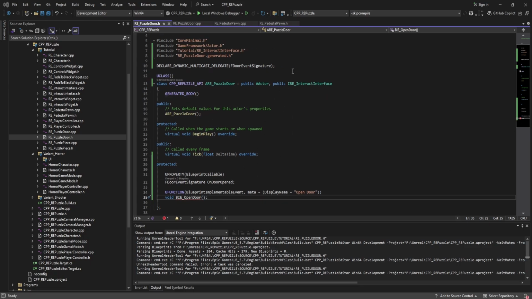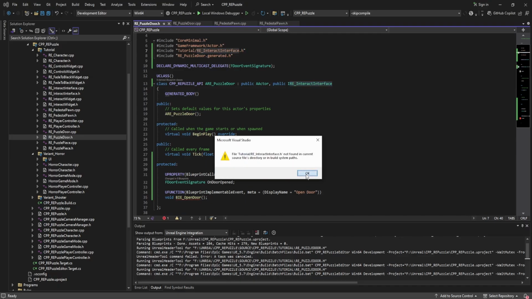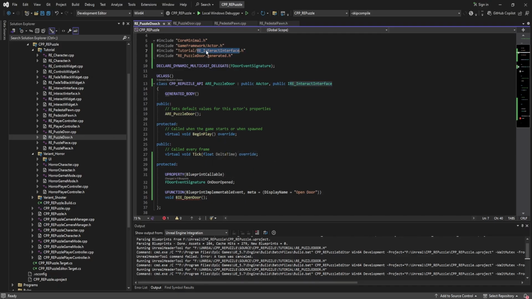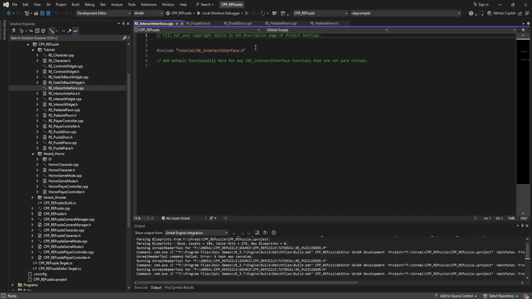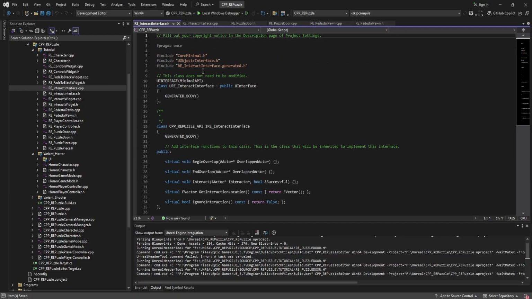Oh yeah, sorry, I forgot something. We still need our actual interact, so we're going to get that by going into our tutorial interface. We can either control click here or search for it in here. I just like to control click, or apparently it doesn't exist. I think I mistyped it. Let's just go to our interact here and we'll copy this. That should be exactly how it is. So this is in the C++ file, puzzle door, and let's paste. For some reason it's just not working and saying the file doesn't exist. So just go for it through here.